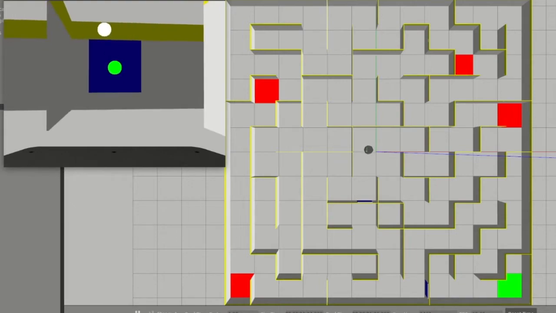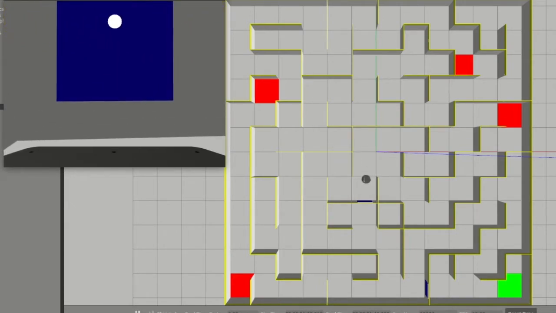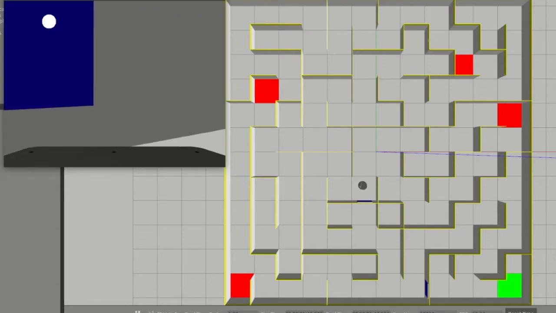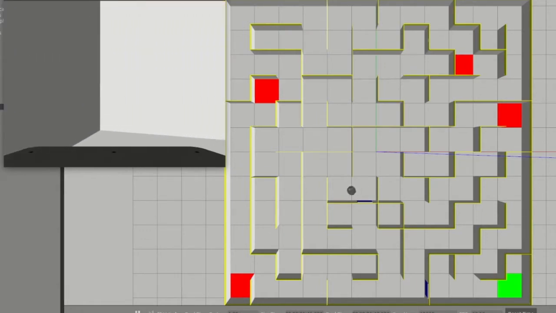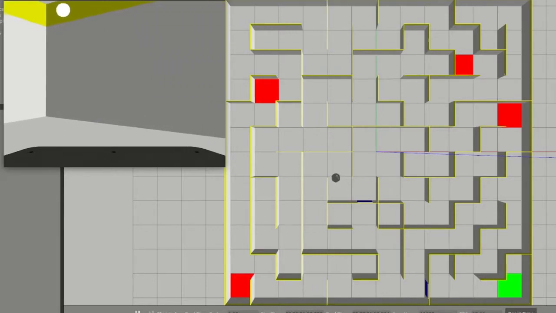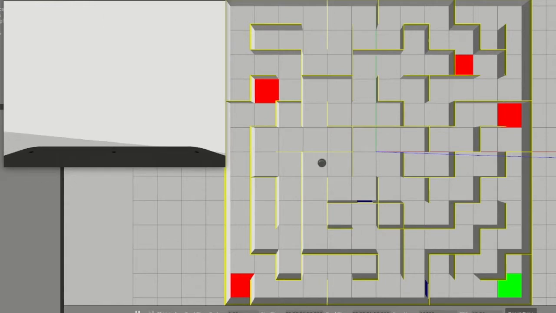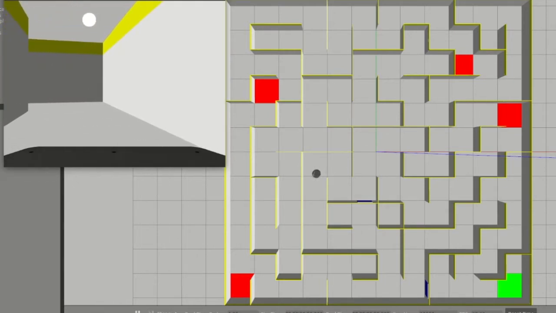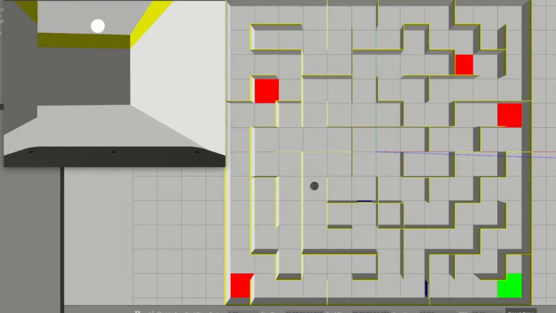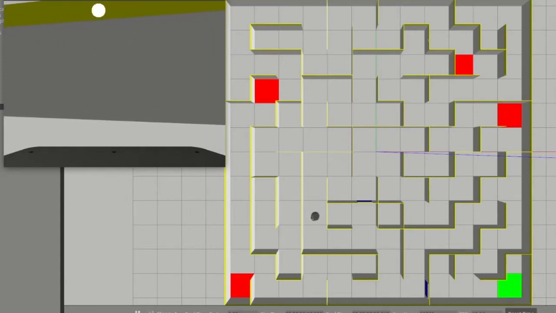As you can see here, the program detects the blue square on the wall. The green circle represents the centroid of all the blue areas visible from the image topic. This centroid is then used to calculate an error value which is used to adjust the direction of the robot continuously as it moves. Once the robot has got close enough to the blue square, the sensor is turned off to allow the robot to carry on through the maze without getting stuck driving into the blue square.